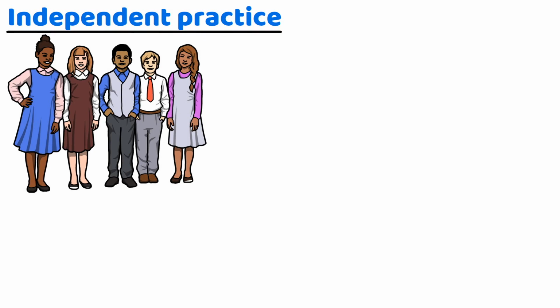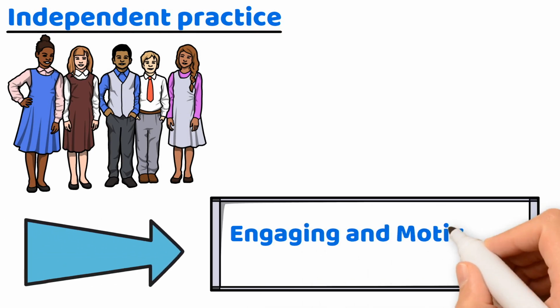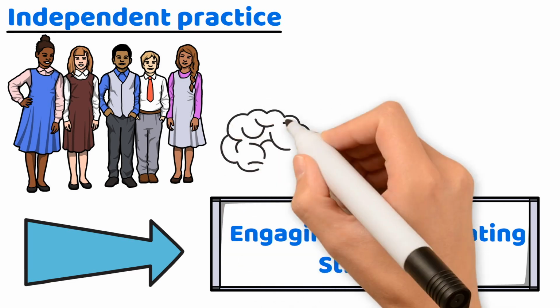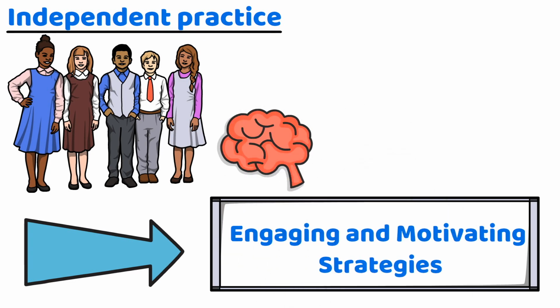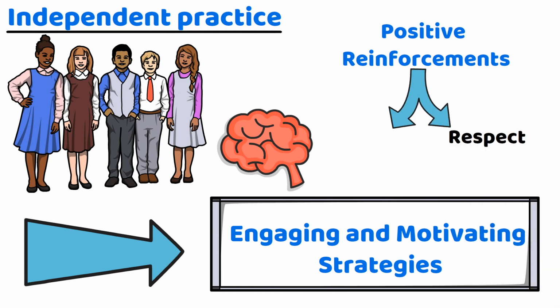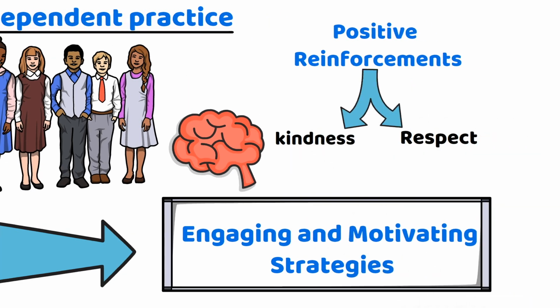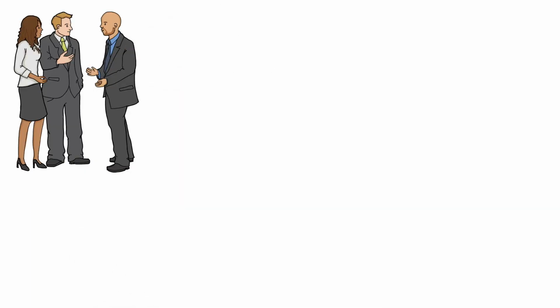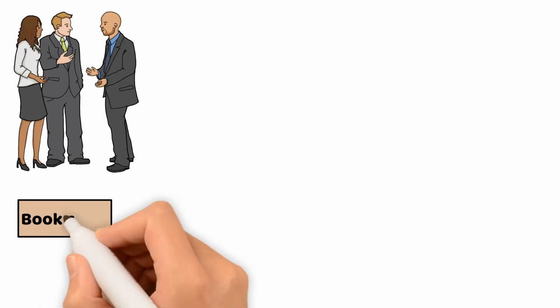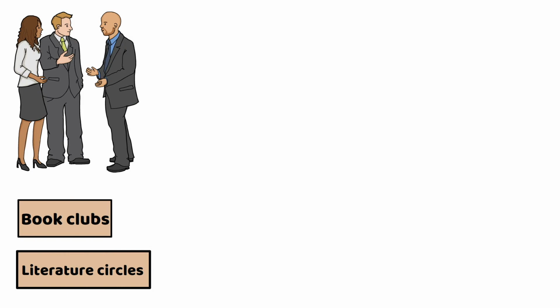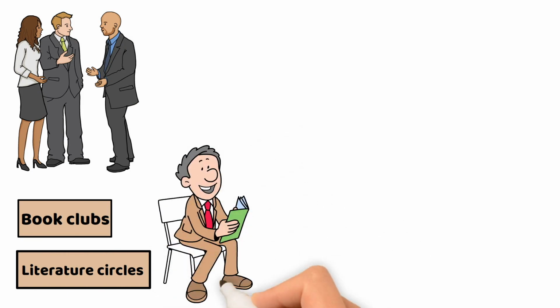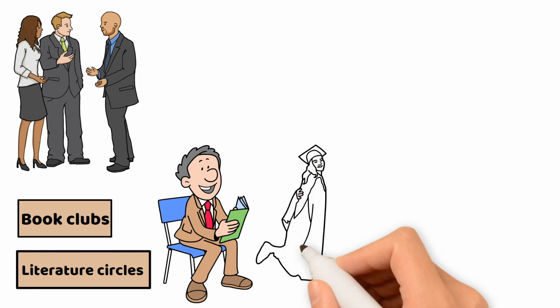Now, let's talk engaging and motivating strategies. Your secret sauce to a lively classroom. Decorate your space to inspire, use positive reinforcements, and ensure respect and kindness fill every corner of your classroom. When taking your exam, be on the lookout for selected responses that use strategies like book clubs and literature circles to make reading a social, exciting venture. These strategies not only enhance the love for reading, but also build a supportive community among your students.